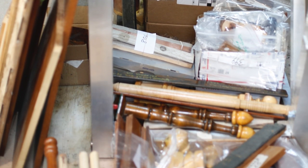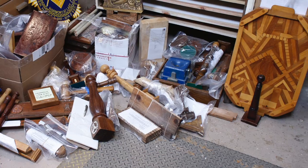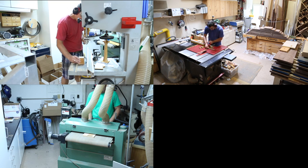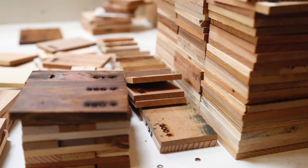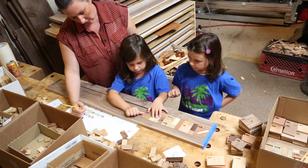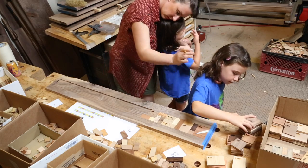Creating the mosaic was a daunting task. It is entirely made from wood objects donated by California lodges. As hundreds of donations came in, they needed to be cataloged, photographed, and organized. To begin the process of making the actual tiles, each object was sliced into thin, flat pieces. Those pieces were then cut to size and sanded. Every California lodge number was engraved on a tile. The lodges that donated to the project got a star engraved next to the number, denoting that the tile was made from the actual piece that they contributed. With the help of 5- and 6-year-old artists, the tiles were arranged in a ribbon along the front of each step, and the final location of every engraving was documented. In total, the mosaic took over 200 hours to create.